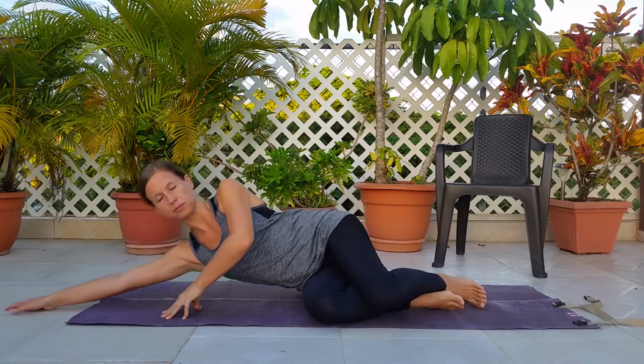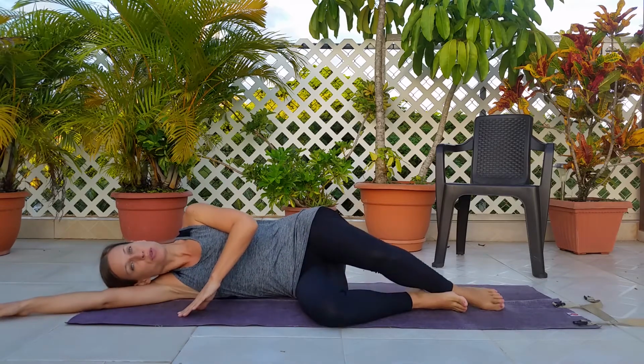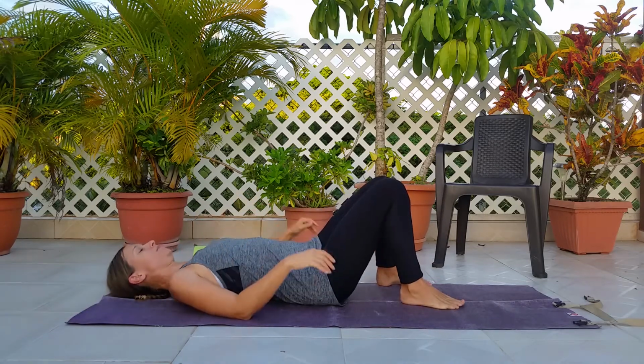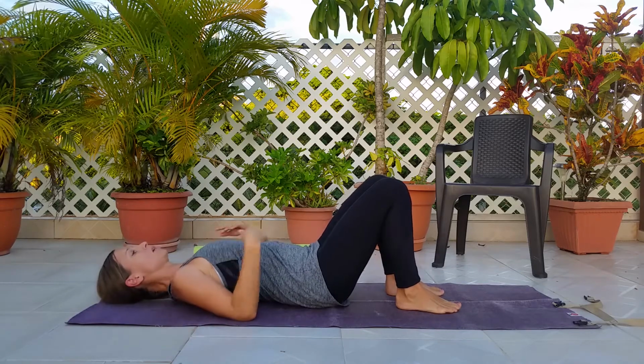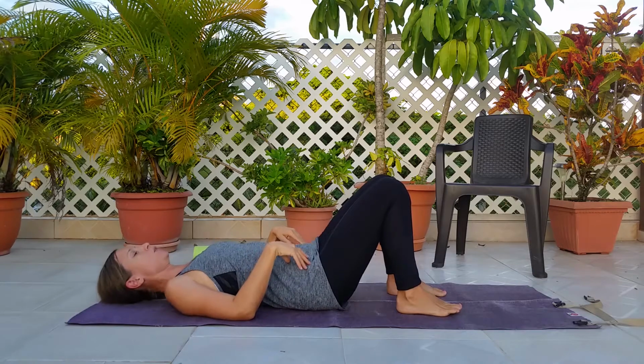So let's start by coming into a traditional Shavasana. We're going to come down safely. We're going to come down on our side, stretching down onto the side nicely, and then we're going to roll over onto our back. This is always recommended, injury or not.